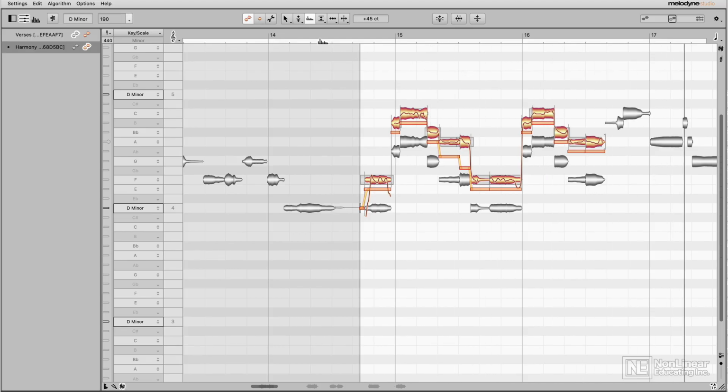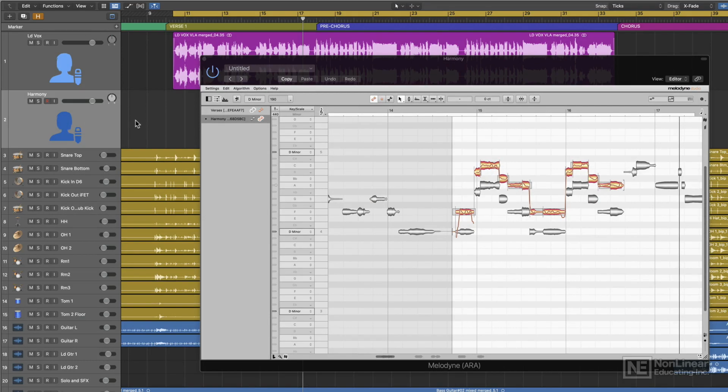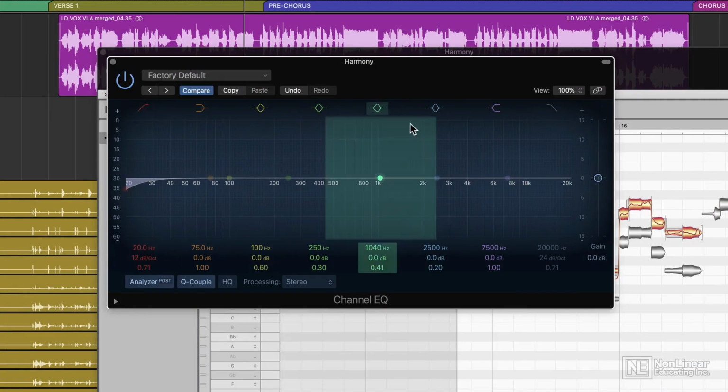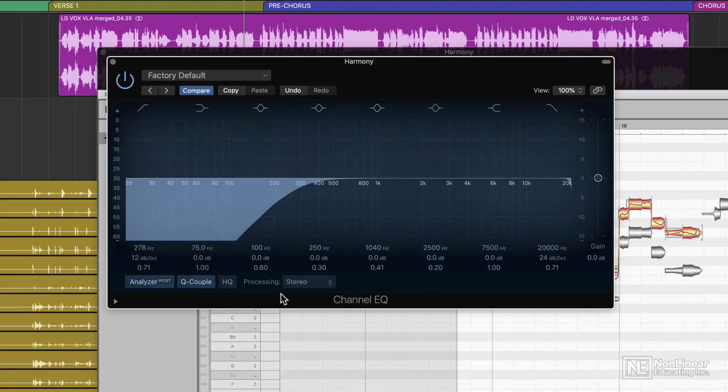Now the thing about those harmonies is they're really, really loud, and when you're creating artificial harmonies like this, you generally don't want them to be super noticeable. So typically what I'll do is pull down the volume of the harmony track quite a bit, and I'll usually try out a different EQ setting where I scoop out quite a bit of the low end and even some of the high end.